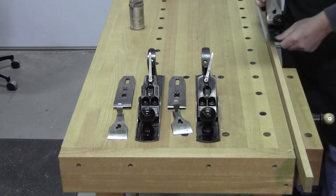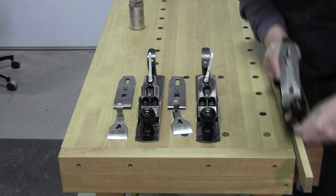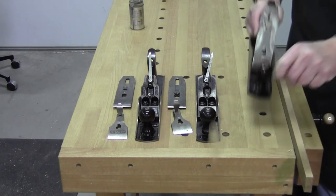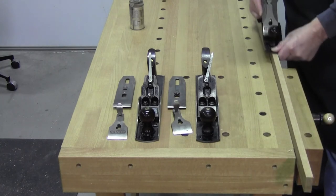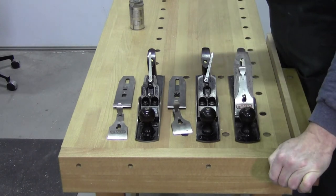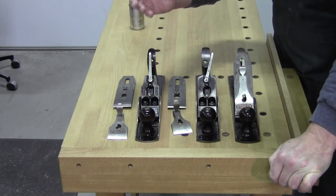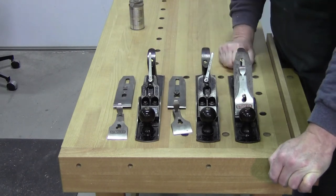You gotta love the way these tools work. It's the most brilliant design ever. Stanley Bailey, actually the Bailey patent plane. Stanley took it away from Bailey, so that's a whole other story. But there you go. You've got three planes, three chances to find something wrong, and all three, without doing any work to them, using the same blade, all work.